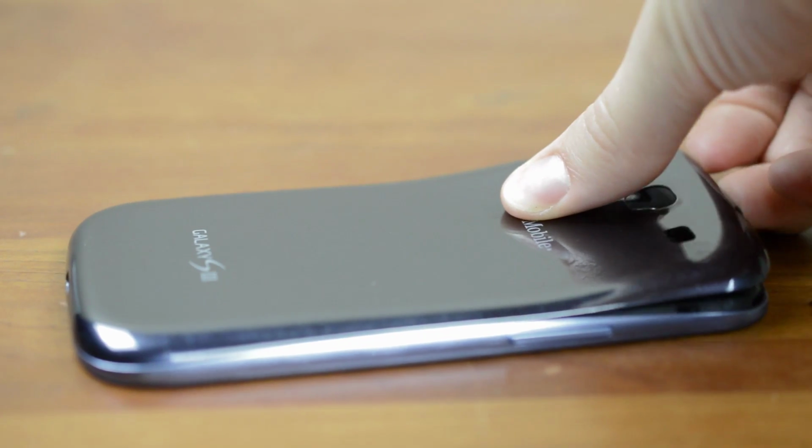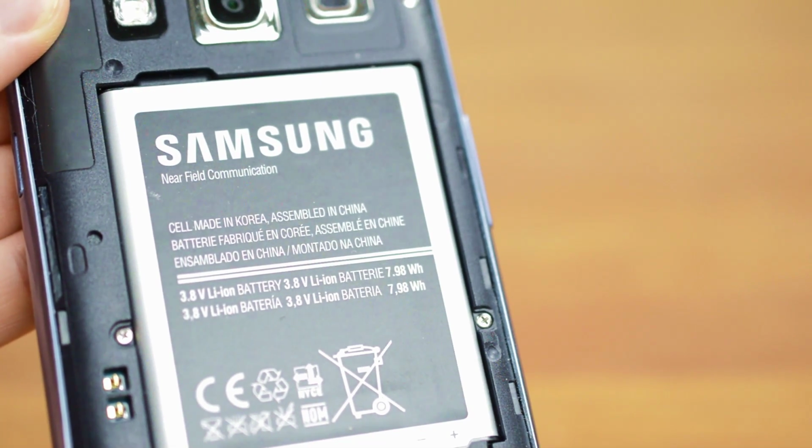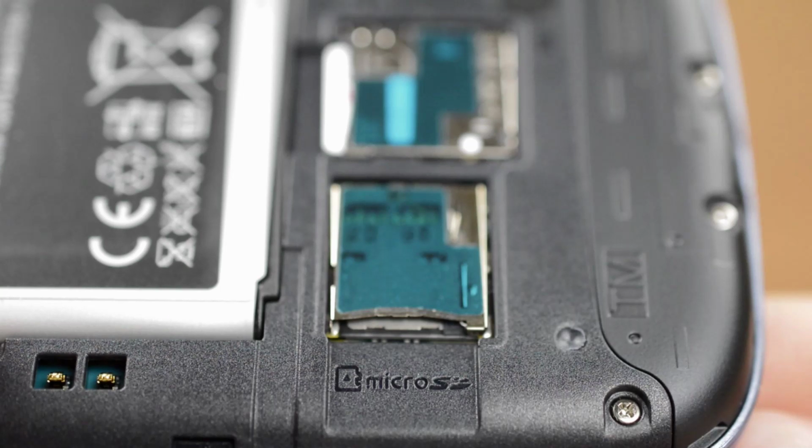One nice thing about the Galaxy is that you can still remove the rear cover, which is a feature more phones like the iPhone could include. Here you can also easily get at the battery, micro SIM card, as well as add a micro SD card of up to 64 gigabytes to add more storage to the phone.